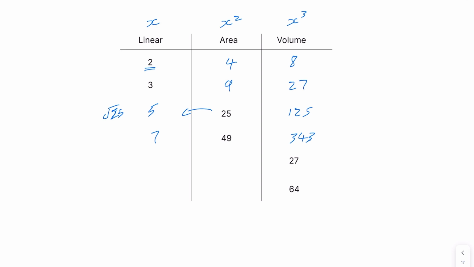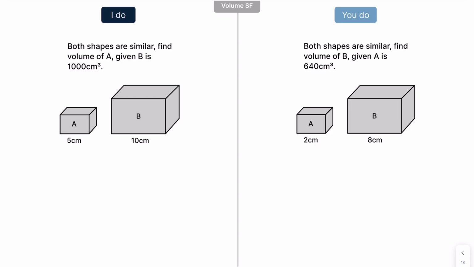Now with the last one, when you have volume, I normally like to start with finding the linear scale factor first. So if I cube root that, in your calculator, that would look something like that. That gives me a 3 here. And then if I square that, that gives me a 9 there. And for the next one, if I cube root that, that's a 4 there and a 16 there. So the whole idea of this exercise is just so you know the relationship between them is x, x squared, and x cubed. So now moving on.